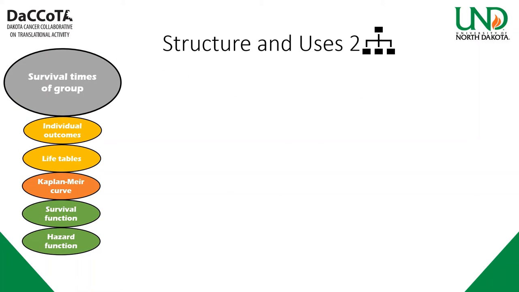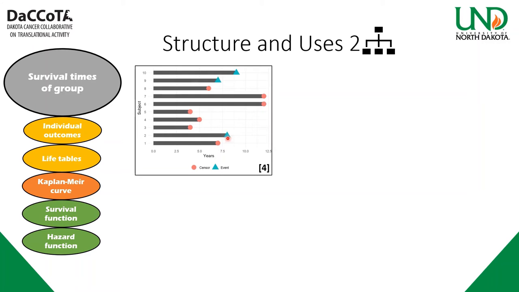For individual outcomes, there are helpful ways to visualize what it looks like. Here's a great example — we have subjects one through ten. For all of them across years, they're going to have either a censor or an event. An event is usually something like death occurring, whereas a censor is when that event doesn't occur — either they survive through the study, or they dropped out of the study and are no longer being observed.